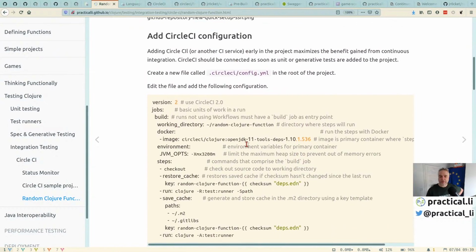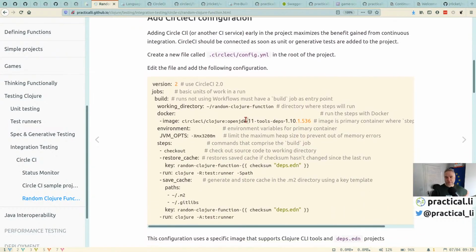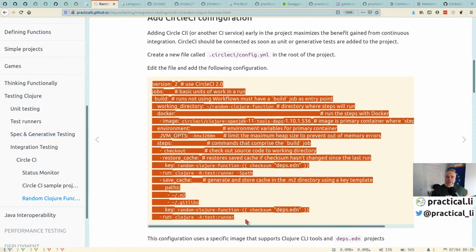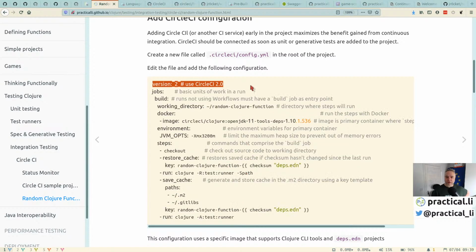So this is a key point to getting it right. This isn't in any of the CircleCI docs. I've basically taken their basic templates and then just tweaked a couple of things to make it run with Clojure CLI tools. So for the working directory, I'm using the specific name of the function.